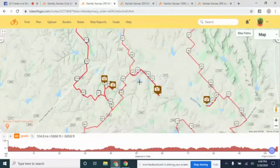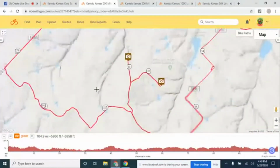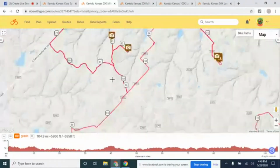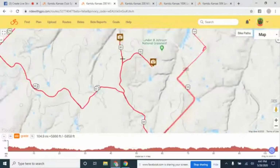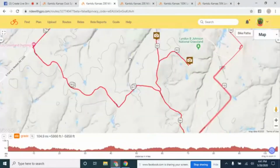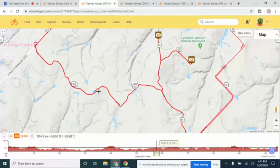After you leave the Valley View area, this is a really neat section here, actually. And the 100-miler, the 100K, they both go through here. The 100K doesn't go up and do this alternate Y, but both the 100-milers and 200-milers go up in here. There's some really neat little private camping areas in here, but this road along here has a couple of really sweet camping spots.